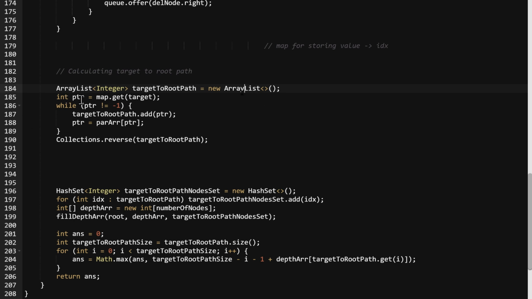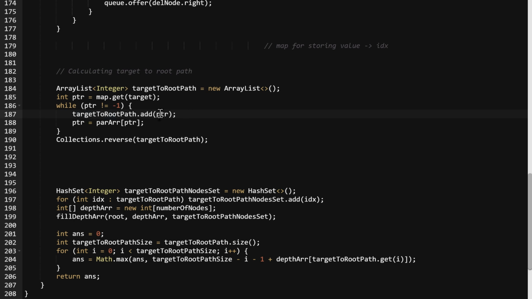Initially my pointer is at target. Now, what does it mean by pointer not equal to -1? The pointer will be equal to -1 when we reach the root and then move to its parent, because the root's parent is -1. At that time the loop will break. This is our target to root path list that will contain all the nodes from target to root.